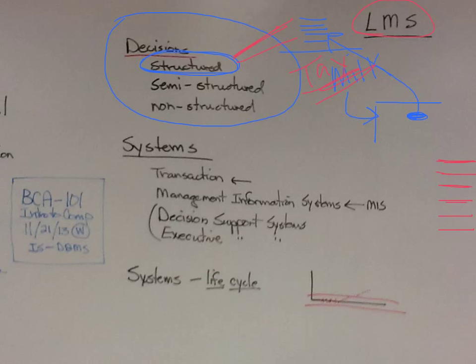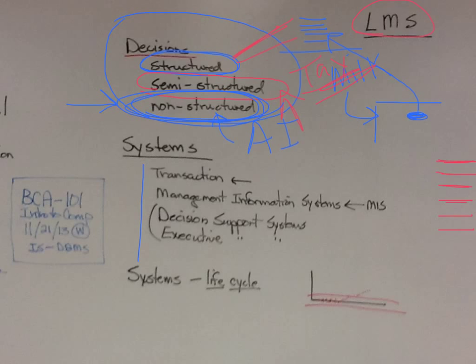Structured decisions. Semi-structured decisions aren't quite as clear, where maybe we'll use lots of information to help us make that decision, like what products we're going to handle next year, and so forth. And some non-structured decisions, those could be those where it's hard for technology to make the choice. Even though we do have a lot of cool artificial intelligence that maybe helps us make those, like the bottom line on hiring an employee or advancing an employee or deciding what particular color or what particular type of clothes are going to be popular next year and so forth. Maybe very non-structured.